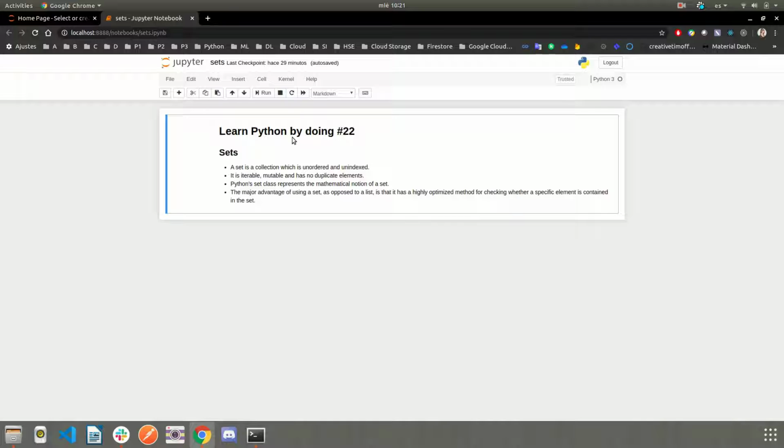Today we're going to talk about an interesting data structure called set. A set is a collection which is unordered and unindexed. Contrary to lists, which have indexes and so are ordered, sets are not like that.